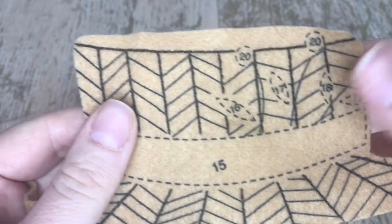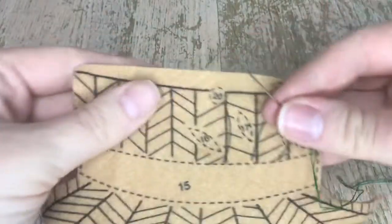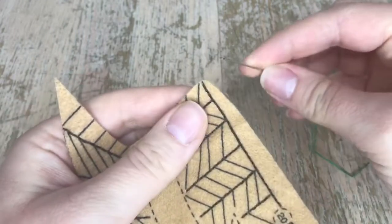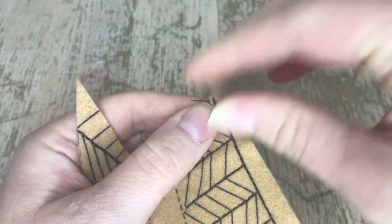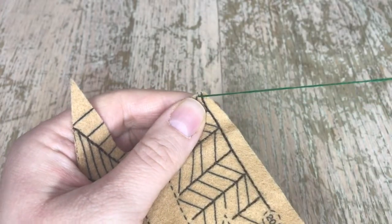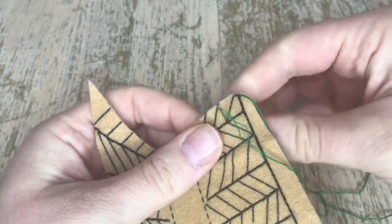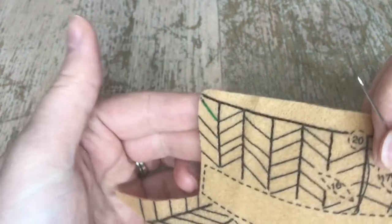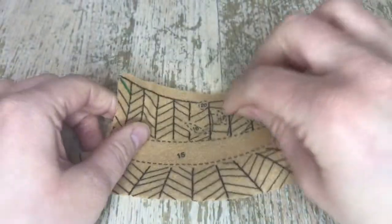And now we're going to work on the inner, they look like trees almost. We're going to use 2 strands of green. And instead of the back stitch, we're going to do a straight stitch. And these straight stitches can get a little long, so make sure that your tension is even with each one. And take your time, because the straight stitch looks simple enough, but it can be a little tedious sometimes.